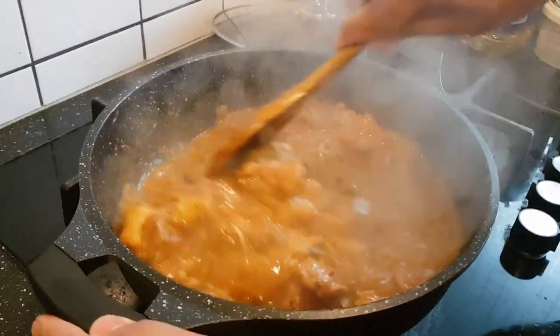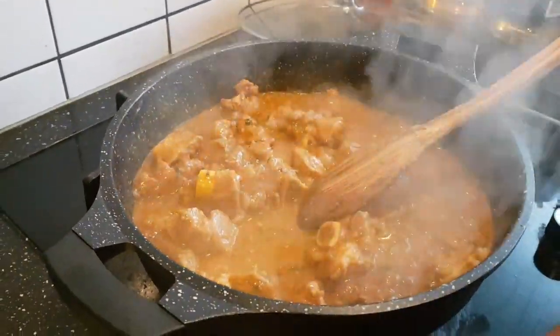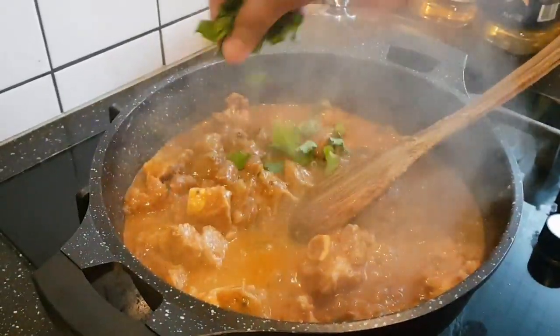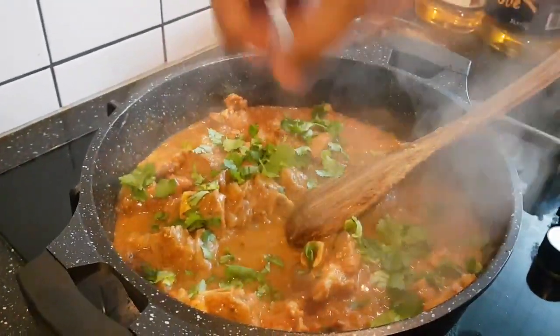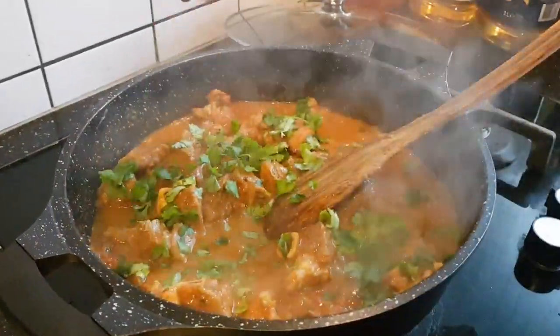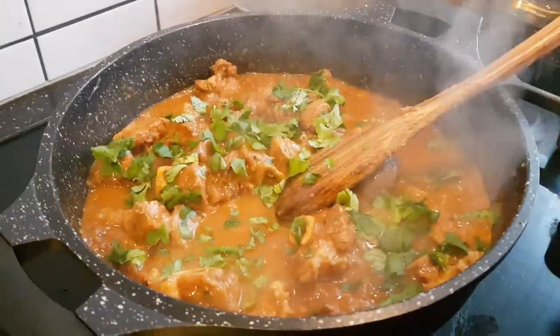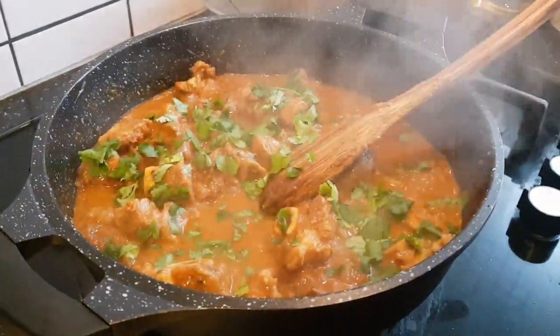This is really the way you have to cook mutton curry. And I'm garnishing this with the coriander leaves. Wow, the aromas are really fantastic. The flavors are amazing. I love this. I'm going to need a bowl of rice. Okay, I'm switching off the flame now. Look at this fantastic curry preparation.